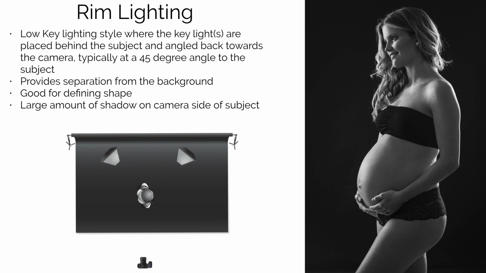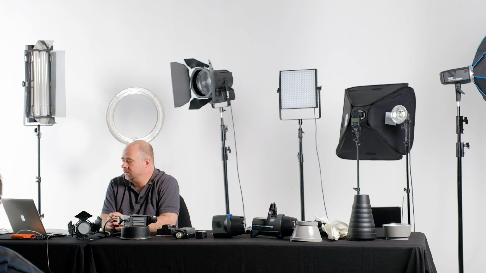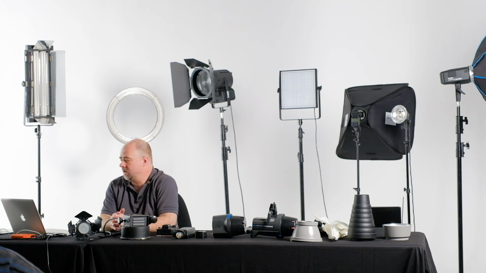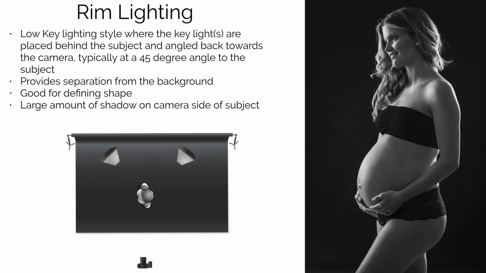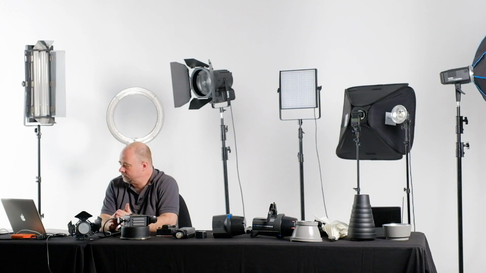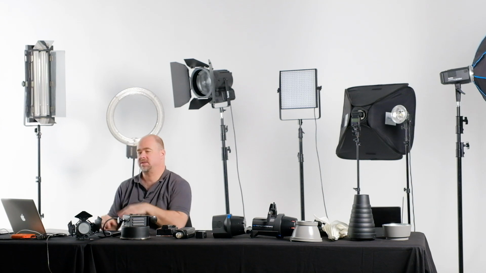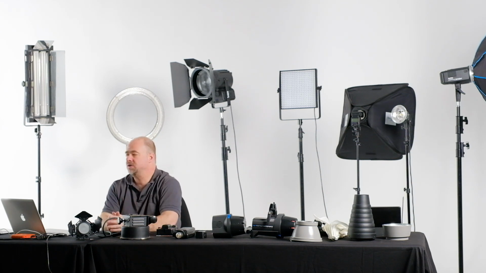So rim lighting is where we light the subjects from behind and don't have any lights from the front side. You can use a reflector to bounce some light back in and get some detail happening, but typically it's just lighting that edge of our subject. Hence the rim light. This is really important for providing separation from a dark background. And it can be used, like in that example earlier, with a front light, say lighting the face, and the rim light's just lighting the edges to give that separation.